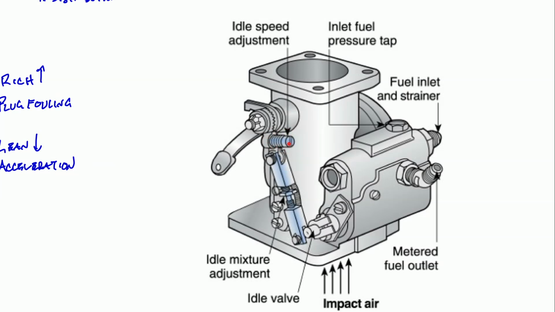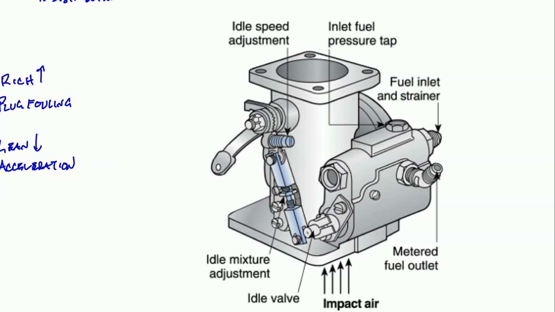But that's your basics. I like to go idle RPM first and then idle mixture. As I mentioned before, if your idle mixture is really, really far off, then it may actually affect your idle RPM. So if you get your idle mixture finally dialed in, double check to see that your idle RPM is set good. Otherwise, you may have to make a couple more adjustments, but that should be it.